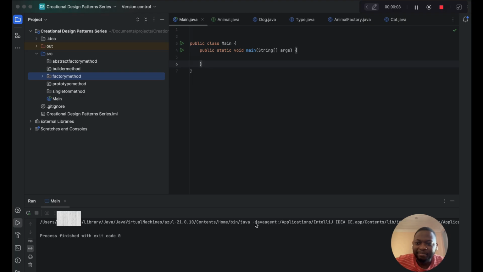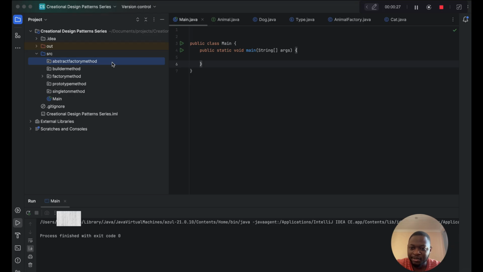Okay, now we'll be coding the abstract factory design pattern example. We'll try to show it in code, and I'll try to go more into depth about the abstract factory design pattern through this coding practice.